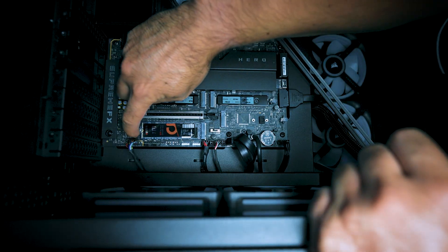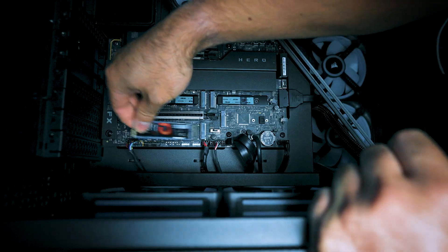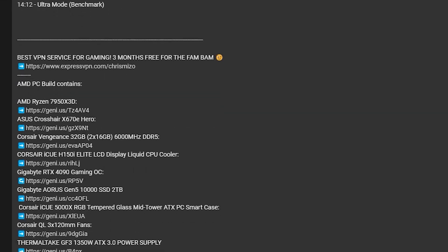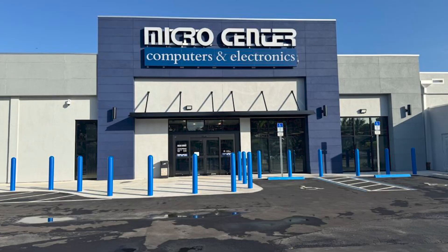If you're looking to build a PC in 2025 and you've waited this long, you waited at just about the right time — Amazon's Labor Day sales for 2025. Feel free to cross-reference using the links in my description box below. You can also cross-reference with Best Buy and Newegg, especially for those who don't have a Micro Center near you.